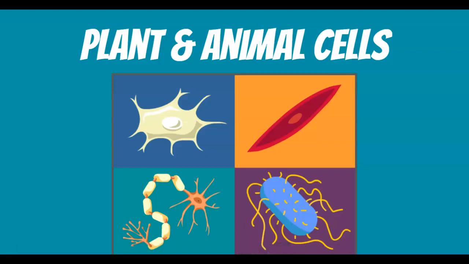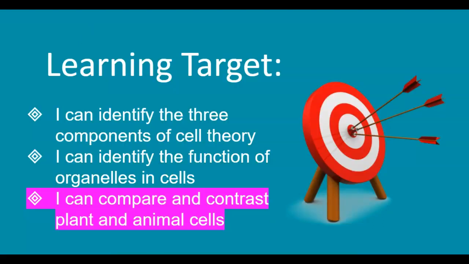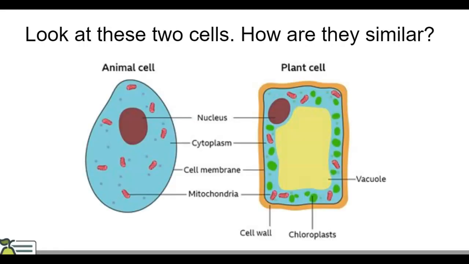If you don't have your notebook, go ahead and grab your notebook. This can be your title, Plant versus Animal Cells. We won't have very many notes on this. Our goal today is to compare and contrast. So compare meaning what's similar and contrast what's different between plant and animal cells. So before we write anything in our notes, let's take a look at a picture. This shows us an animal cell and a plant cell.